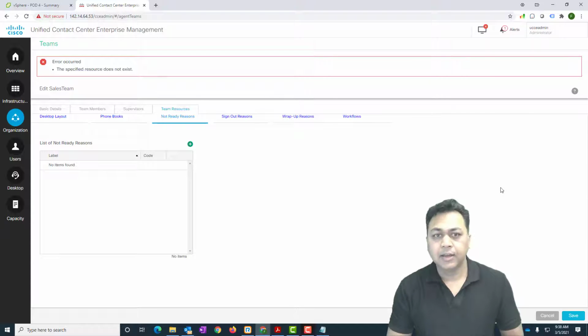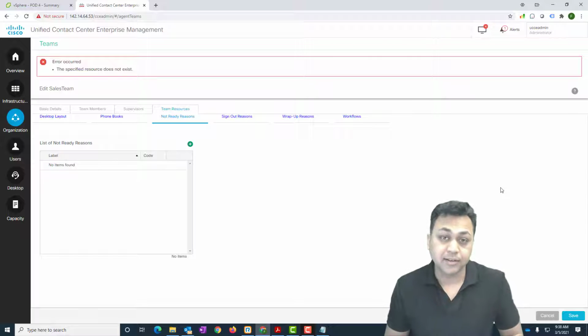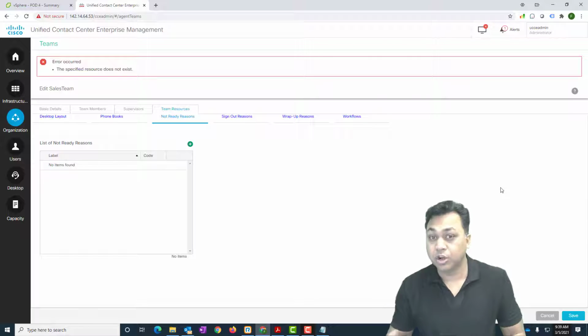Now, certain teams may need different reasons for being not ready or different reasons for logging out. So you may need to customize different reason codes or different sign out reasons based on team.